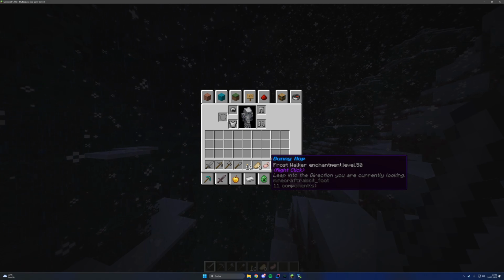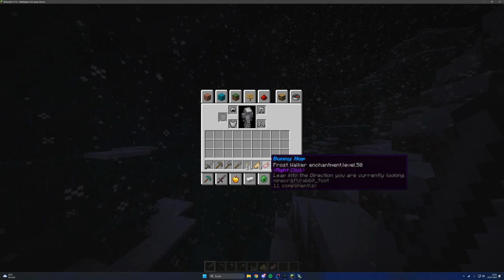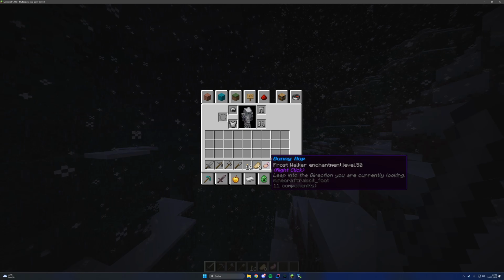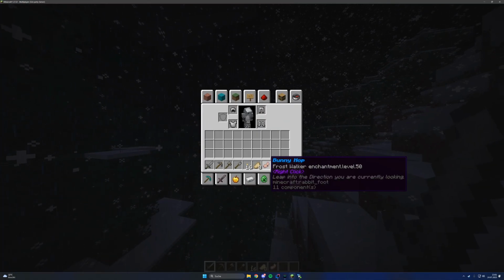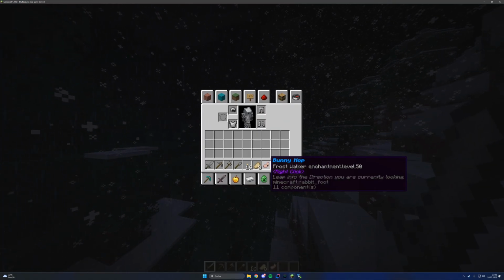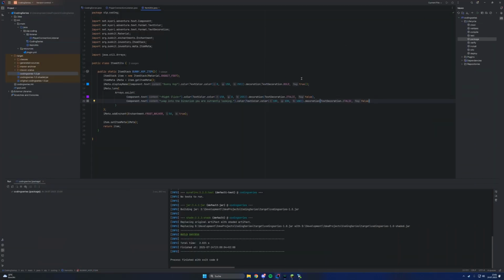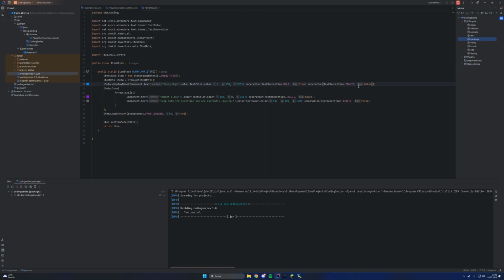One thing you will instantly notice though, on the item lore, the entire text is in cursive. That is actually default to the item lore. So if you want to remove that, you just have to add decoration, italic, false. Just remove the italic from the entire description. This is actually default on the item lore. And the fact that the item name is also italic is because the item is enchanted. So if I want to remove that as well, just add the decoration italic to false here too.